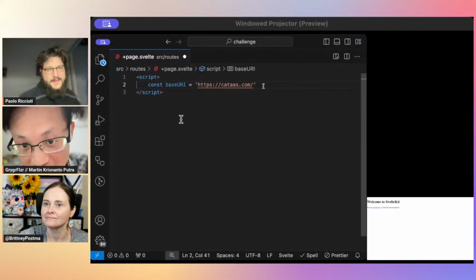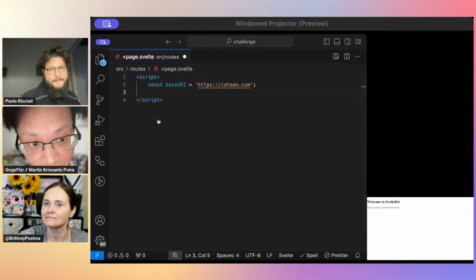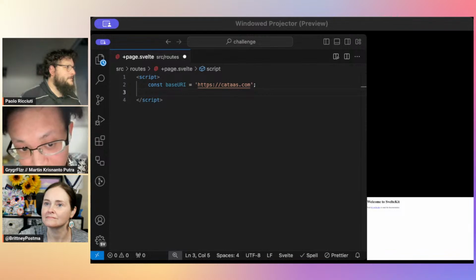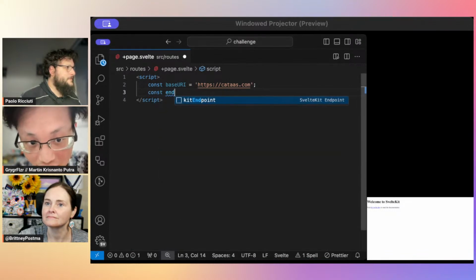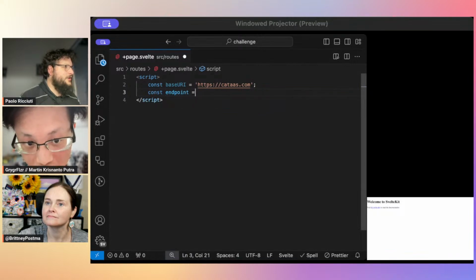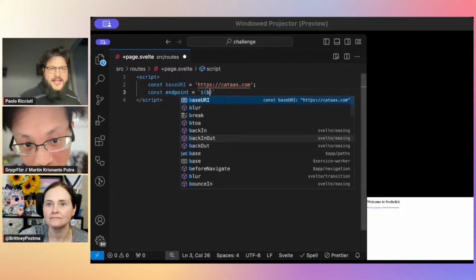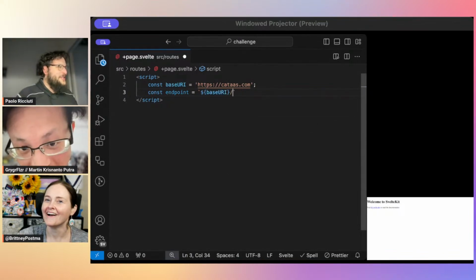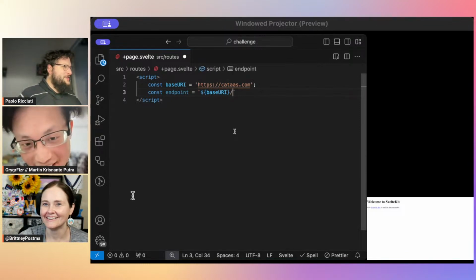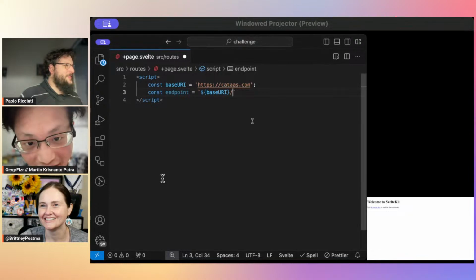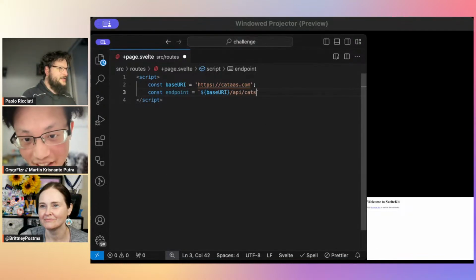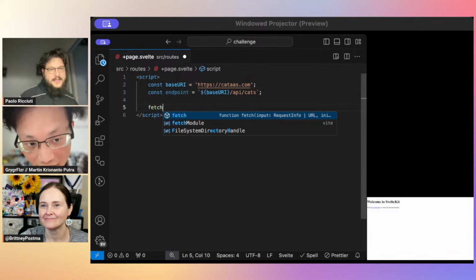And then the endpoint we want is /api/cats. I was looking at a completely different website. Let's just look at what the data is first.